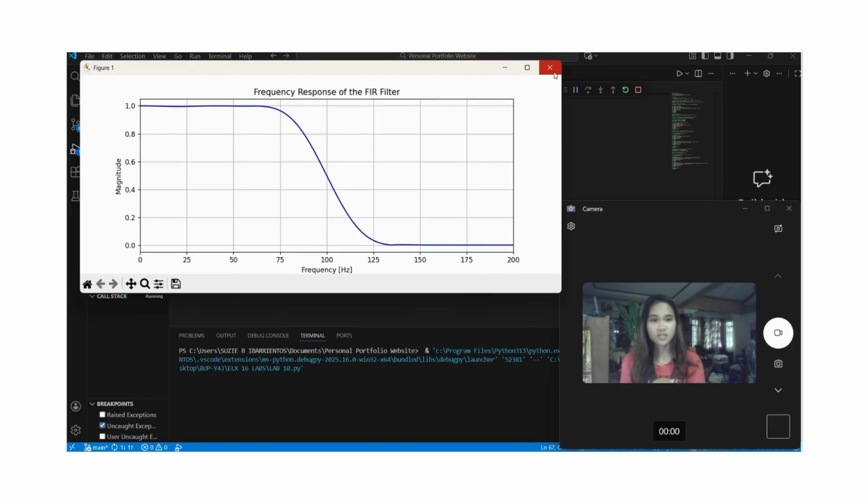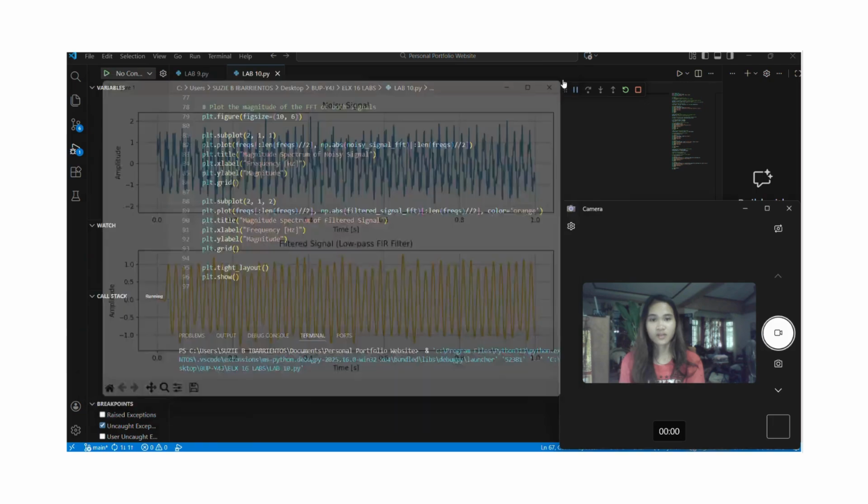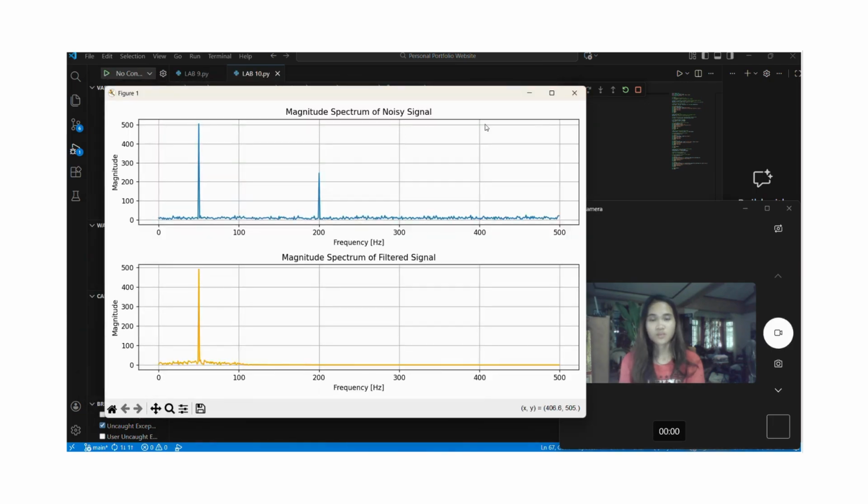And this is the frequency response of the FIR filter. Here is the comparison of the noisy signal with the filtered signal passed into the low pass FIR filter. And here is the magnitude spectrum of the noisy signal and the magnitude spectrum of the filtered signal. So that's all for this video. Thank you.